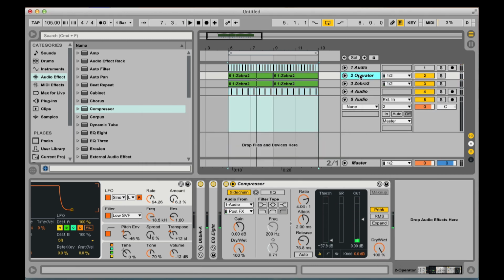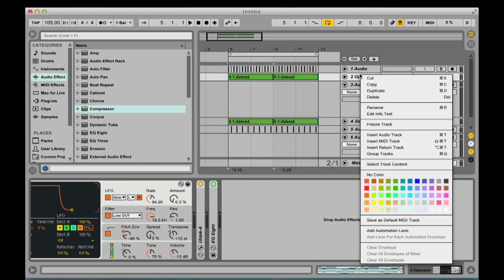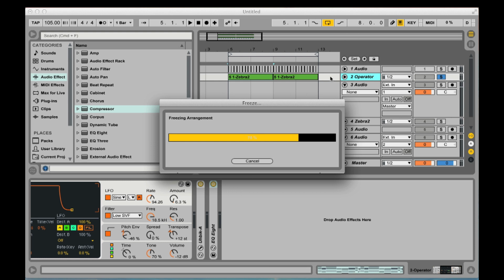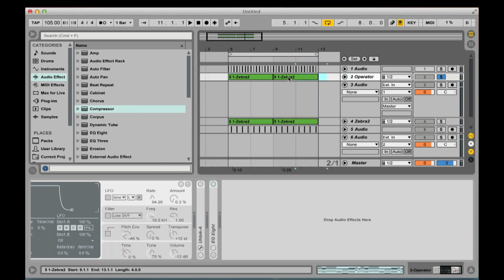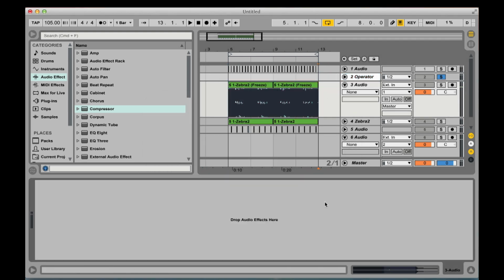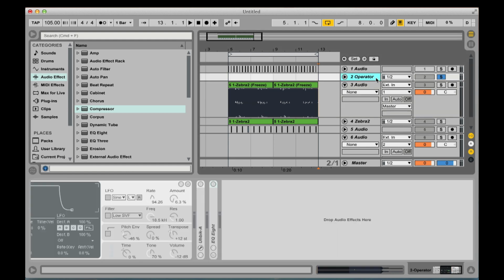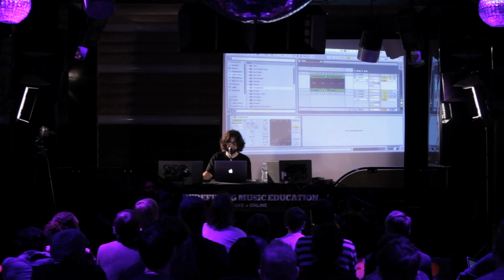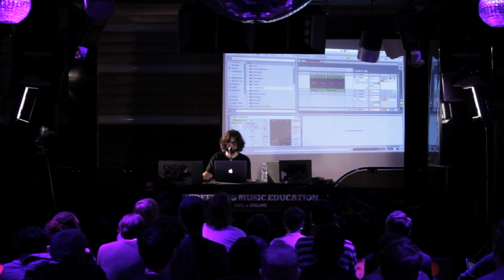Oh, well, I can't. So here we go. Here's an example of where it's nice to know that if you can't just freeze it, then it's cool to know the fastest way to get it down into audio. So the fastest way I think would be just to freeze it without the compressor on it, and just drag that to a new channel, and then just put the compressor back on it. Lol, jokes on you, Ableton.